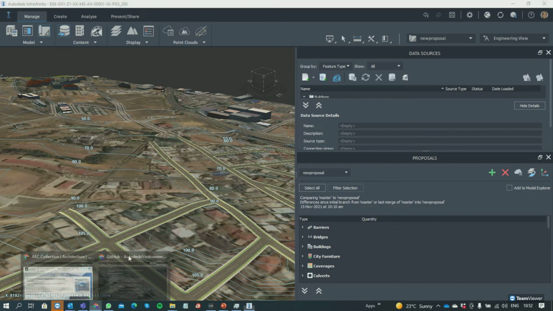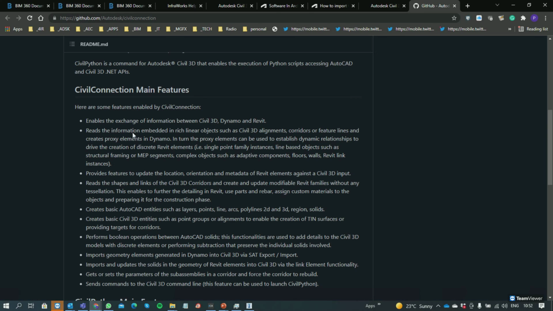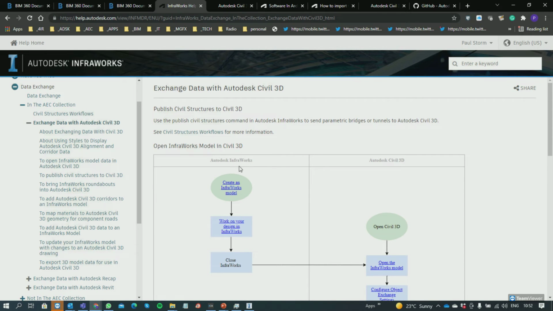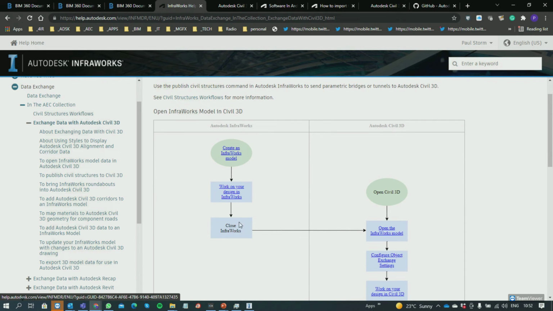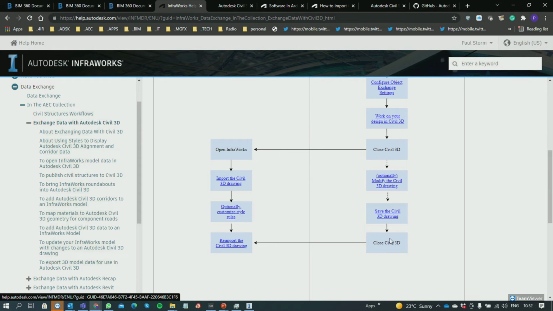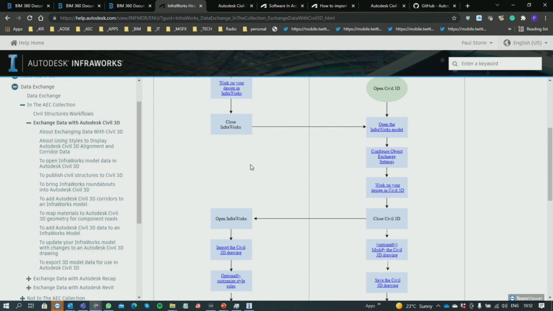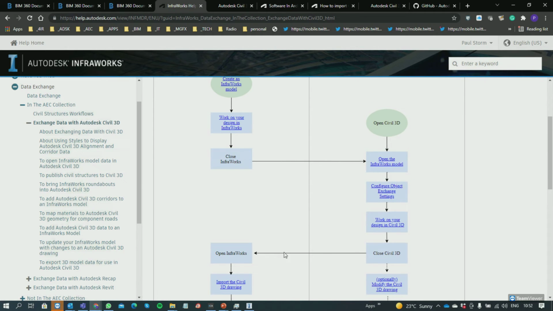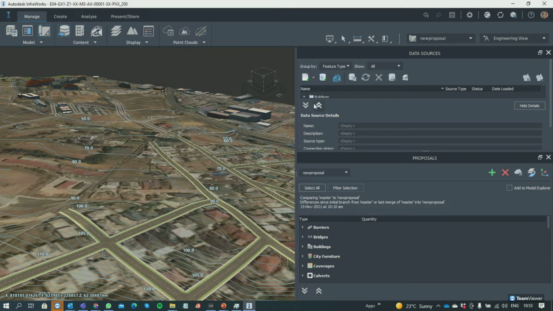And so that corresponds to the workflow originally, which we saw within the Infraworks workflow, is that they close Infraworks and they close Civil 3D when they bring them into each other. So do not have them running at the same time. It often does not result in a successful translation of the files, might generate an error, and you might think you've done something wrong, but you probably didn't. It's just that they're open at the same time.